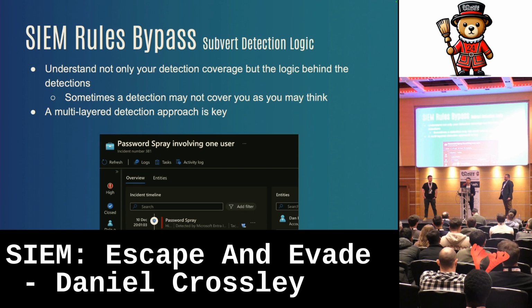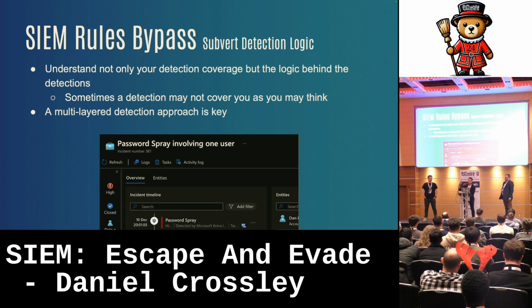So I guess what I'm saying is there's not a lot, in my opinion, from what I've seen anyway, from what we've seen in the testing we've done, there doesn't seem to be a lot of password spraying protection in Enter ID. So you're down to the correlation rule in Sentinel, which if you're using the default one, which looks really long, and it's very tempting just to take that and import it and say you've got coverage for password spraying, it's very easy to subvert the logic by just running 4 passwords every 20 minutes.